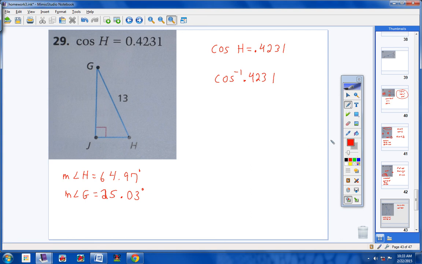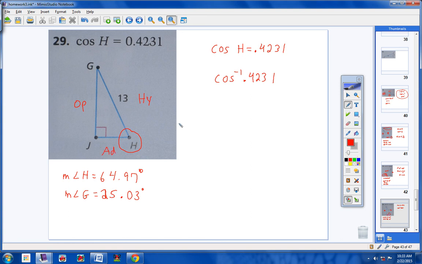Now students, again, it really doesn't matter which angle you choose. I'm just choosing H because I feel like it. I'm not going to write this number up here, but you can see the measure of angle H is right here, okay? So I'm choosing H. Again, you can choose G, and you get the exact same answer, okay? Alright, so I go across. This is my opposite side. This is my hypotenuse side, and the leftover side is your adjacent side.